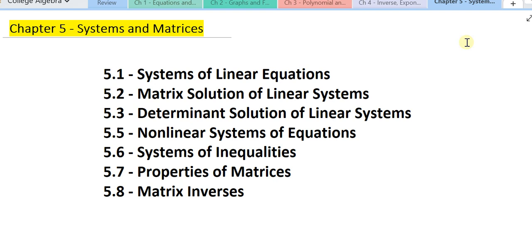And then we go sequentially, and notice that section 5.4 is missing from the list. That was intentional. Section 5.4 talks about partial fraction decomposition. And that one, chances are if you go as far as you need to, the instructor at that point will have to review partial fraction decomposition anyhow. So we can actually omit it because it's optional for our curriculum.